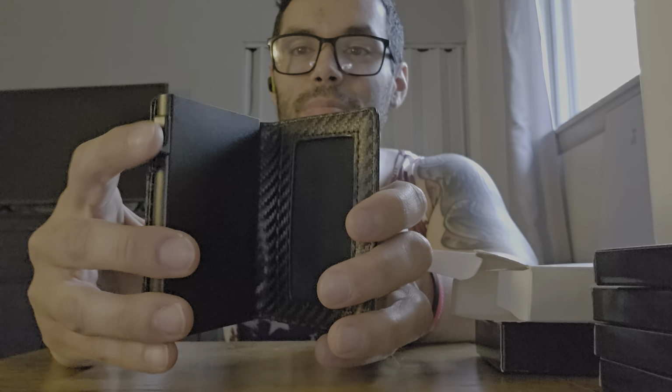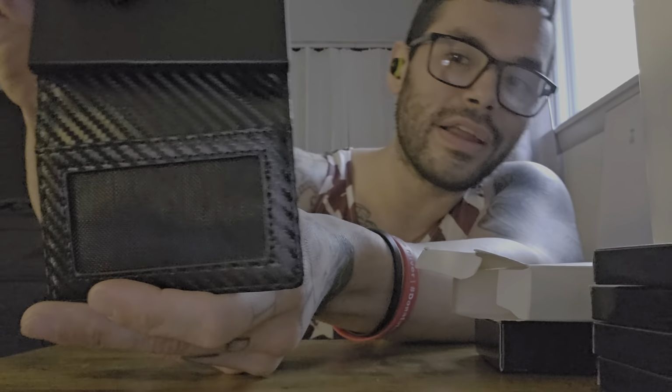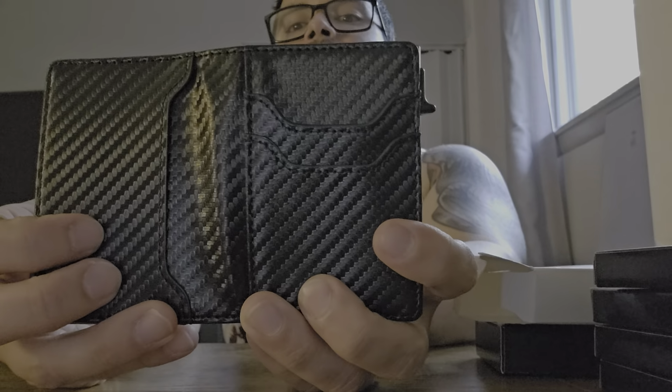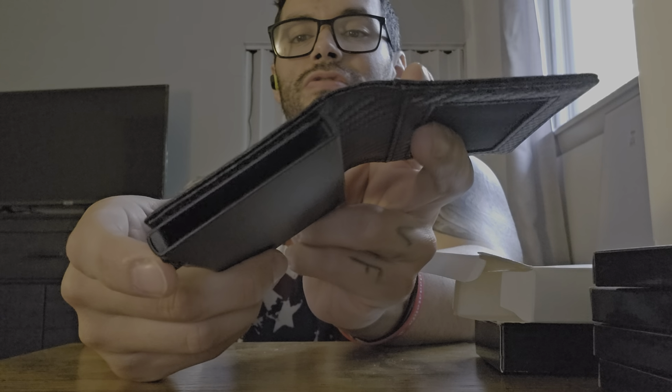Here's one on the side for your pop-up cards. A little pocket for your ID. You got extra pockets on the back. This is why I got it, and the cover. It's a good wallet. Look at that. Pockets on top of pockets. And on top of that, you get to fit an extra 6 cards in here. Pop-up button. Favorite. Let me get mine that I have my cards in so you can see.